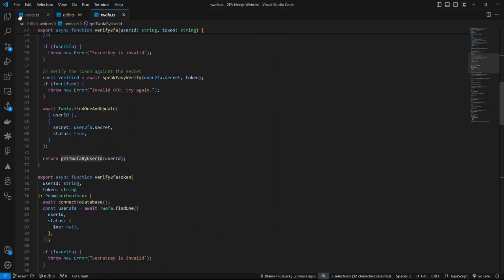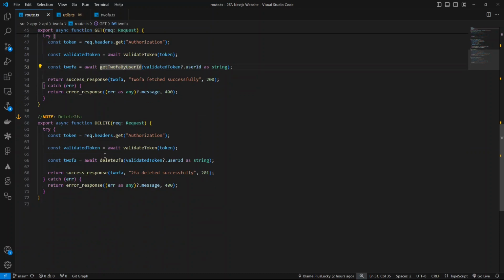After that, we have the delete 2FA. Delete 2FA is, I think, very important. It depends on how you want to do this. In some cases, I've seen situations where you want to allow the user to put in a 2FA token to be able to deactivate their two-factor authentication. But in some other cases, this is not really advisable, because if a user wants to deactivate, probably they just lost access to their 2FA app or account.